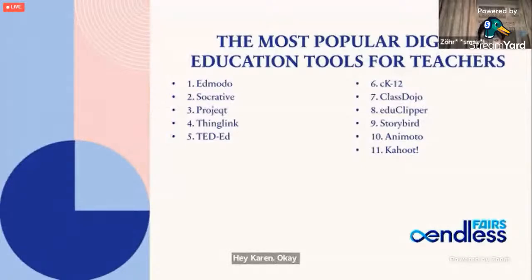And the 10th one is Animoto. Animoto is a digital tool that allows you to create higher quality videos in a short time and from any mobile device, inspiring students and helping improve academic lessons. The Animoto interface is frank and practical, allowing teachers to create audiovisual content that adapts to educational needs. And the last one, Kahoot. Kahoot is an educational platform that's based on games and questions.